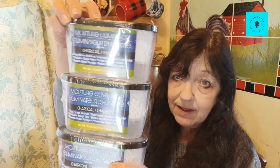Okay, here, these are absolutely great, and I haven't had them in quite a while. So I picked up three of these right here. Okay, and these are charcoal moisture eliminators. These are great to put anywhere that you want to eliminate moisture, if it's an area where maybe you have prep stored and it's prone to moisture, put a couple of these in there, guys. They work absolutely great. We keep these in our fifth wheel. A lot of times, in a fifth wheel, you get mold growing, unfortunately. And these keep it, so you don't have to worry about that. So, like I say, if you find any of these at your Dollar Tree, $1.25, you cannot beat it. A great tip to have on hand.